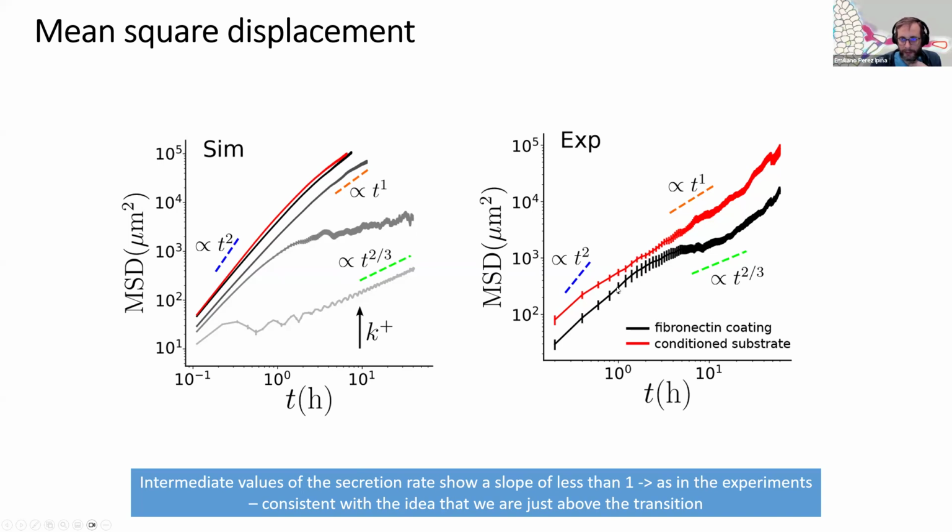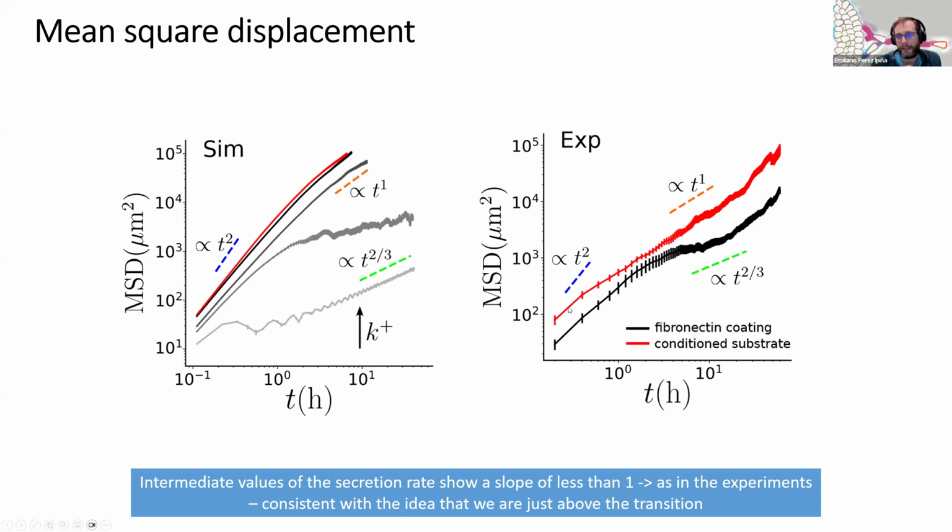The red curves are control experiments where they condition the substrate. So basically, they place cells at high density on the substrate, so that it is fully covered by cells. They leave the cells for some time, and then they remove the cells. In that way, that substrate should be full of footprints. Then they take that conditioned substrate and place new fresh cells over it.